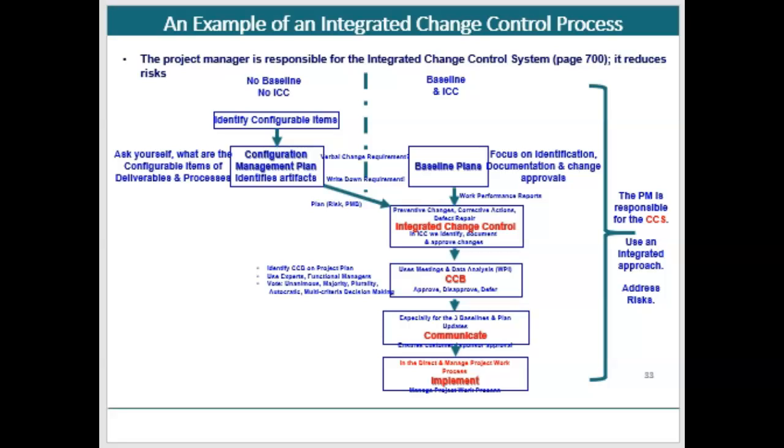I'm going to refer to my change control system on how I'm doing that, which is going to include a CCB, a change control board. And the results of the board, which I'll have a functional manager, my sponsor, myself, I'll do the work performance reports. We'll discuss it. I will communicate it to the other stakeholders and, of course, implement it.